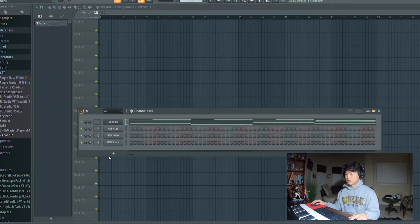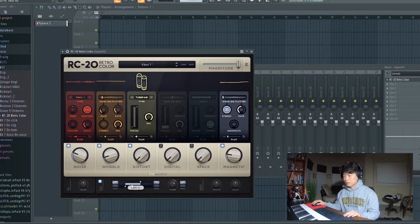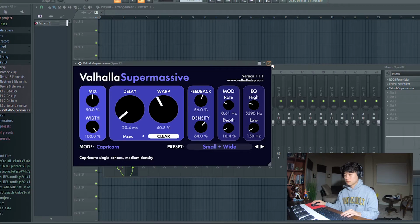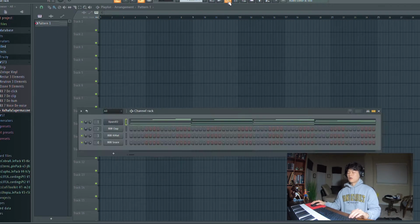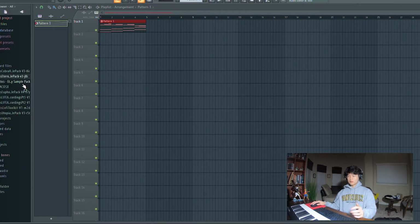I'm going to put it into the mixer. I'm going to put RC-20, cut out the highs and the lows, and put a low filter on it. So I got all that down, so I'm going to put it right here, and now I'm going to open the Somatics Eternity Kit, and I'm going to put in a perk loop.